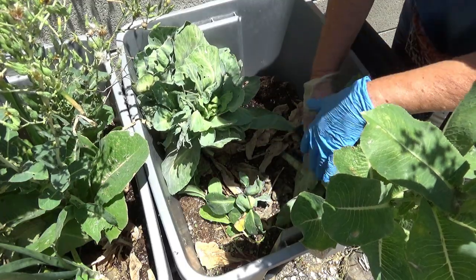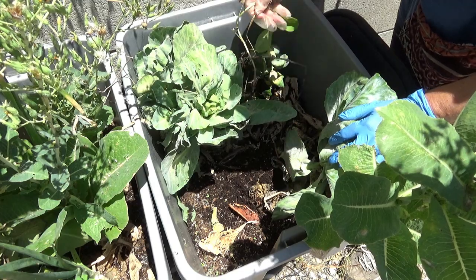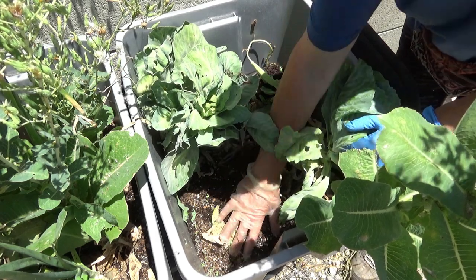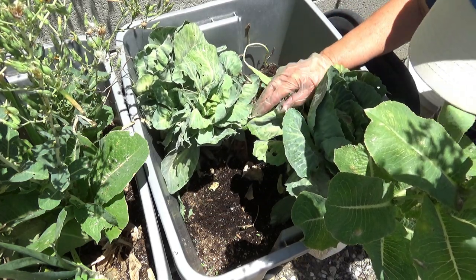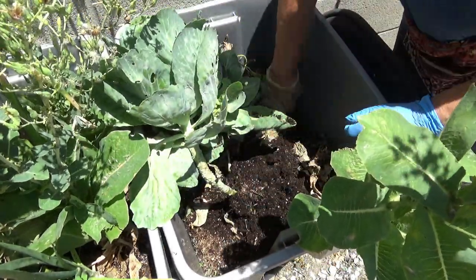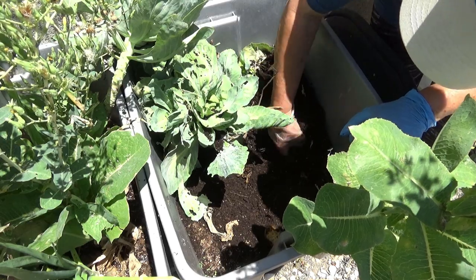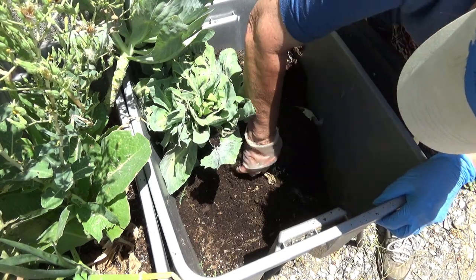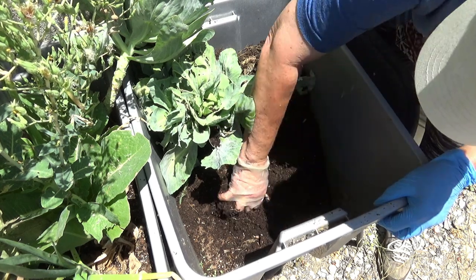All right, I don't know what's in here. Let's see — this one's not growing, so let's pull this out. A lettuce I just killed — oh well. We've got a potato there, a little green on that side. I might take all these cabbages out — potatoes are falling off the cabbage — and plant something new in this one and compost the cabbage. Okay, I'm to the bottom. See how shallow it went down? It's only four inches of soil. Everything broke down and disappeared.